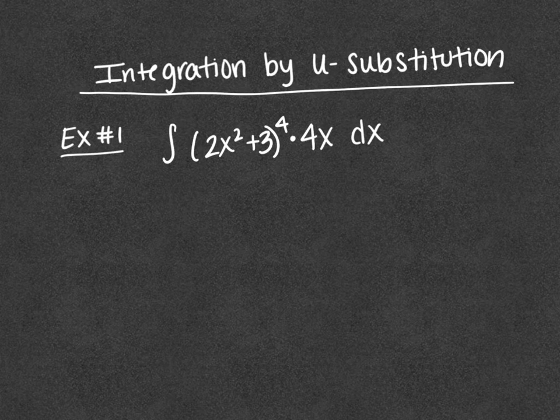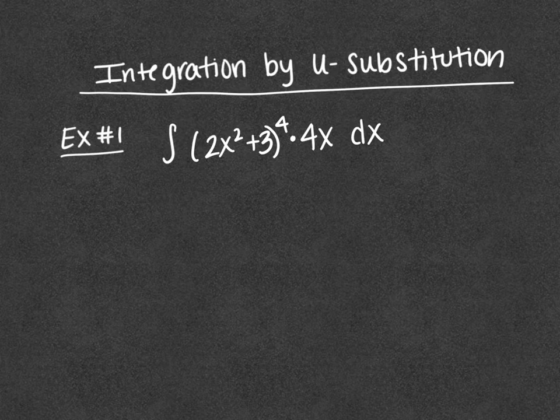Now, normally how you would go about solving this integration problem is you would technically have to take this whole thing and raise it to the fourth power and then multiply it by 4x. Now, that seems a little bit complicated. I don't want to double distribute twice and then again, to make it one polynomial so that I can add 1 and divide by that number. So what we can do is something called u-substitution.